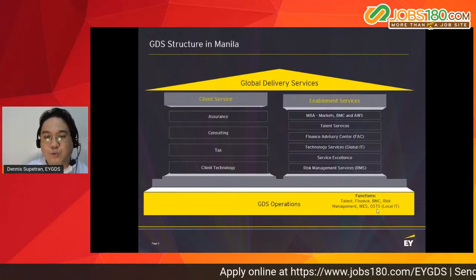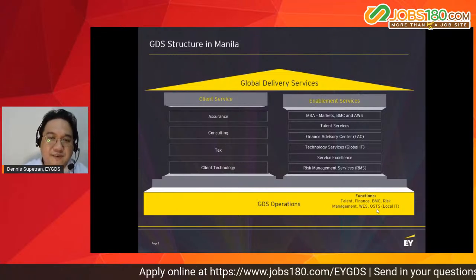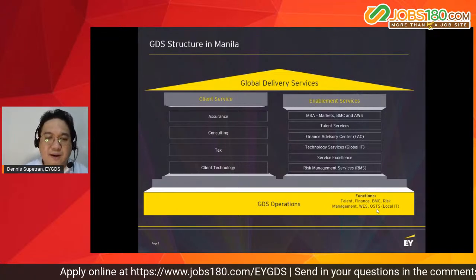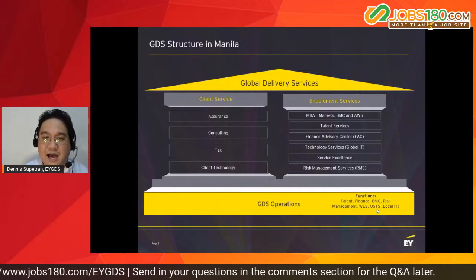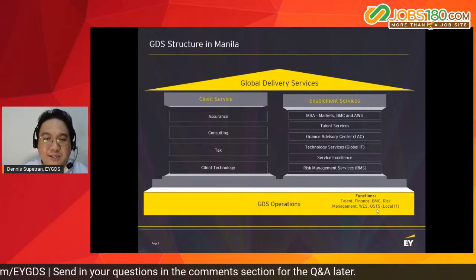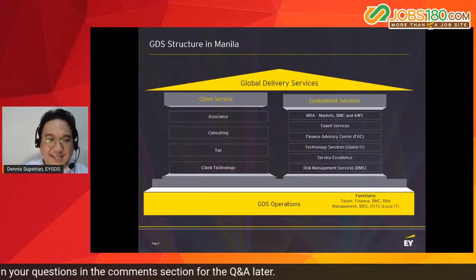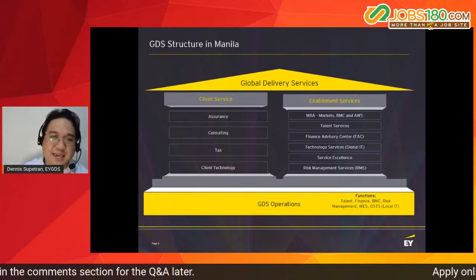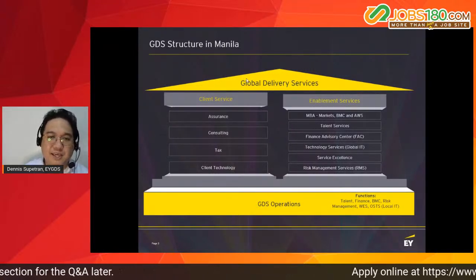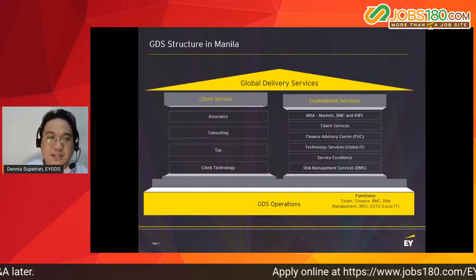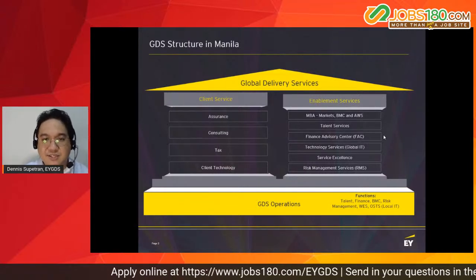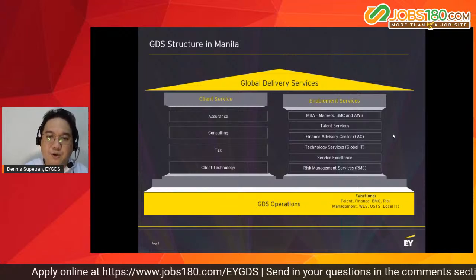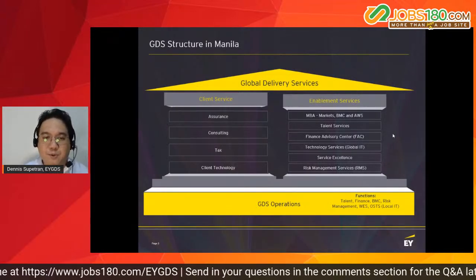We also employ professionals in various fields, ranging from executive assistants under our MBA team, to business creatives under BMC, or brand marketing and communications. We also employ individuals familiar with HR services in our talent services team, right? And so we hope that you do take that opportunity to explore.